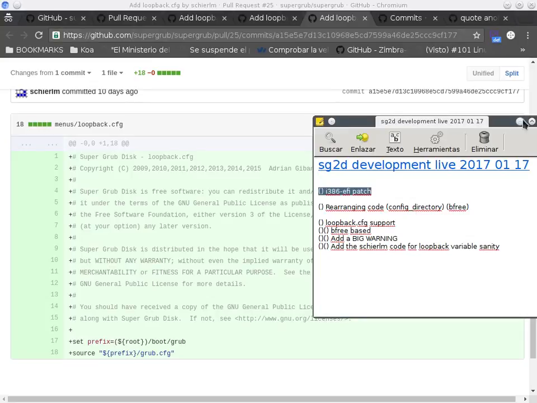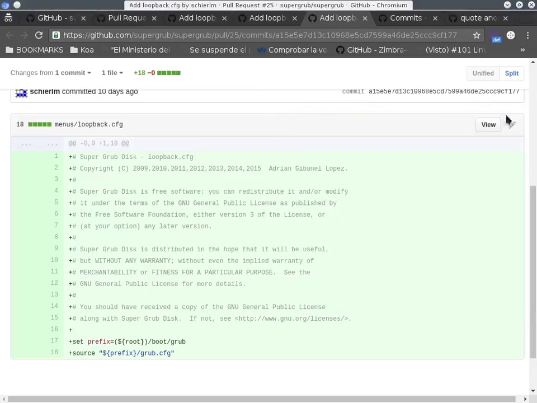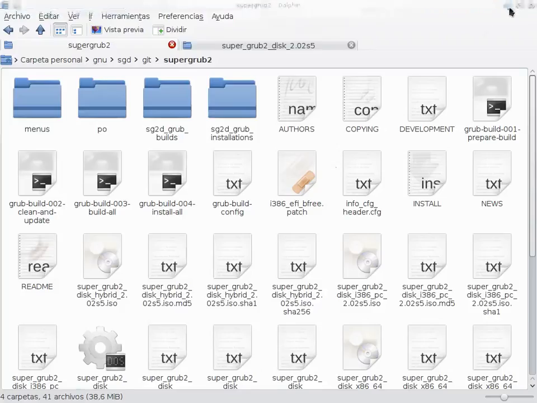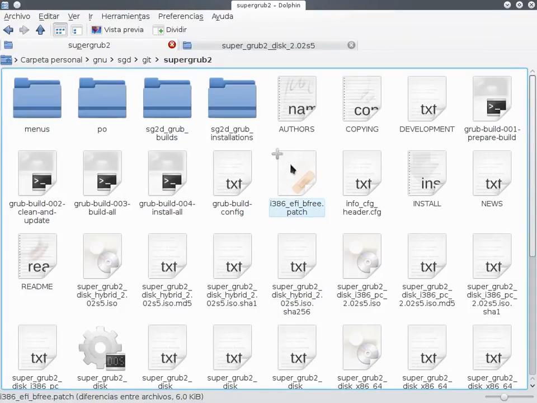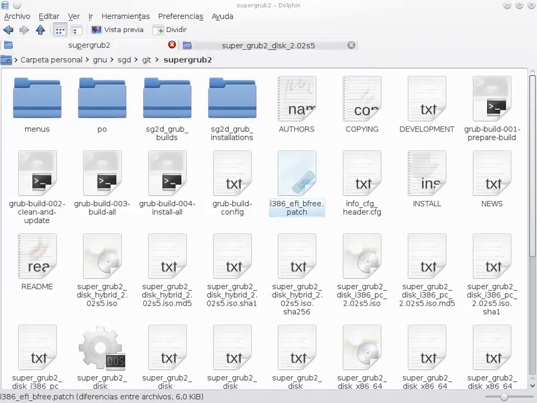So first of all, we're going to try to do the E386 EFI patch. Let's see how it goes, because it's quite a bit. So this is a patch that I, okay, let me open around here. One second. I'm going to open a terminal, yeah.